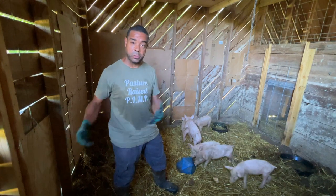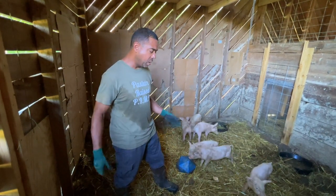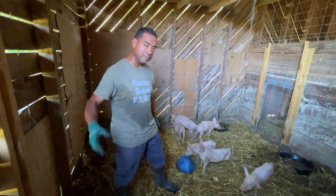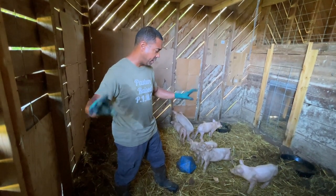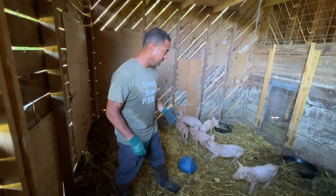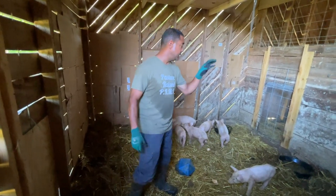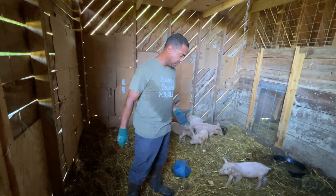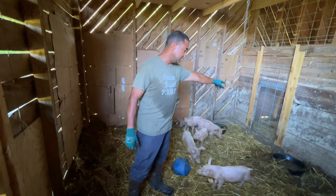We want to get them out, but they're still a little bit small. We always get them out a little bit early anyway, especially having a livestock guardian dog. All we're doing is getting them from here to there, or we give them access to both. But I got them locked off this morning.